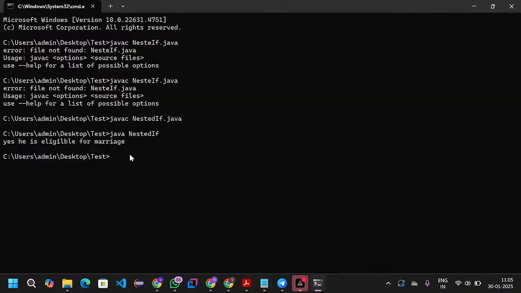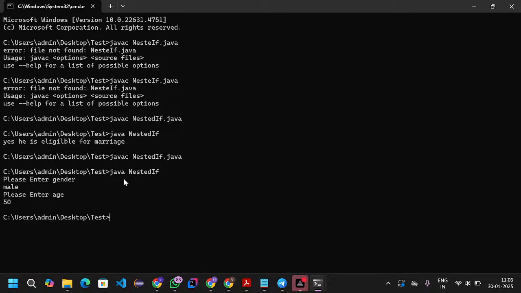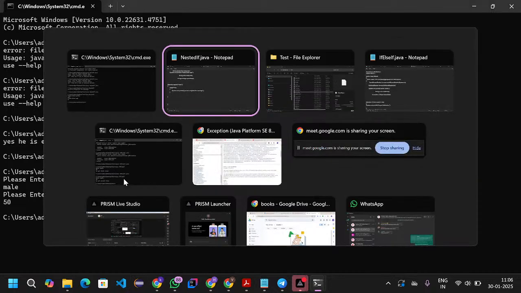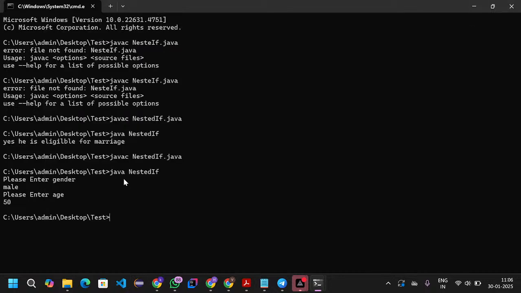Now we can go to that location: javac, compile nested if. Please enter gender. I'm entering male. Again it is asking age, and I'm entering age 50, which is not showing.